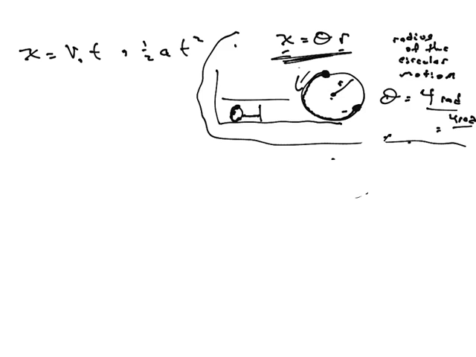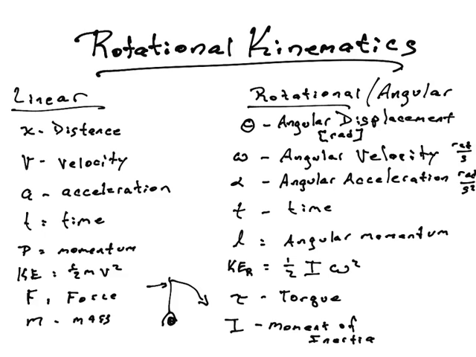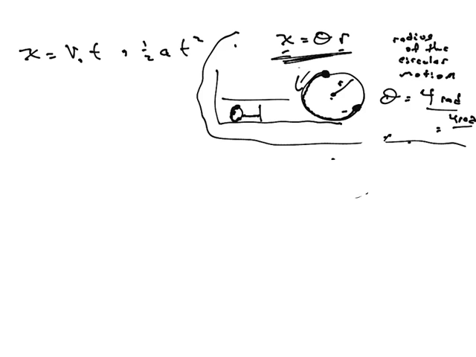So this is the real equation, the relationship between the linear version and the angular version. And this holds for all of these variables. So just as x is theta times r, v is omega times r, a is alpha times r, and so forth. Now, why am I saying this? Because for every single equation you have, all you have to do is take this x and replace it by this equation right here. This v, replace it with this equation. This a, replace it with this equation. And when you make that replacement, you'll get your new equation.